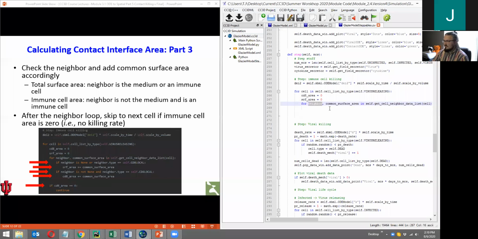If the neighbor is the medium or an immune cell, then the common surface area will be added to our total surface area calculation.